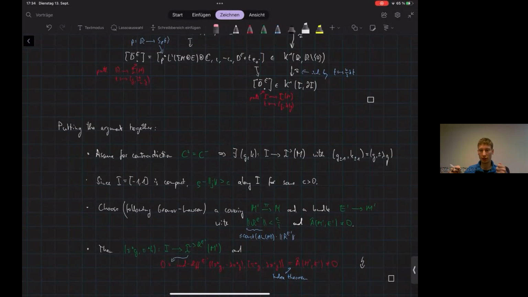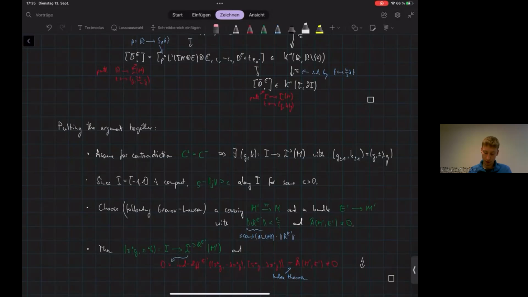The reason is that all Big Bang and Big Crunch initial data sets are in the same component. So when it's path connected, then in particular, we can connect those two specific points. Yeah, now we observe that the interval is compact. So when we have the strict dominant energy condition satisfied, then it's also bounded below by a positive constant, this term here.